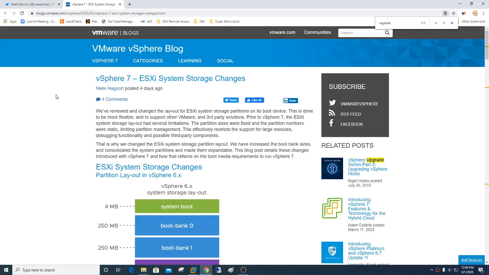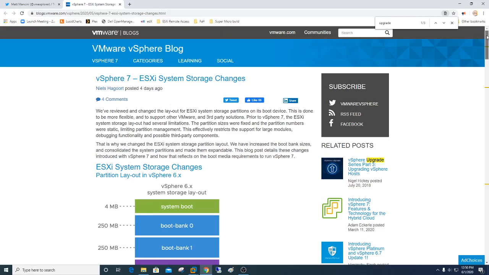Great question. You should read this because if you're building a brand new host or perhaps upgrading an old host, some of the requirements have changed, especially in the boot bank. There's different guidance for vSphere 7 around this. There are upgrade considerations, there are size considerations, and there are type of boot drive considerations that you might want to make yourself aware of. So if you're building or upgrading an ESXi host, I highly recommend you start by reading this blog post and then going through some of the other requirements.